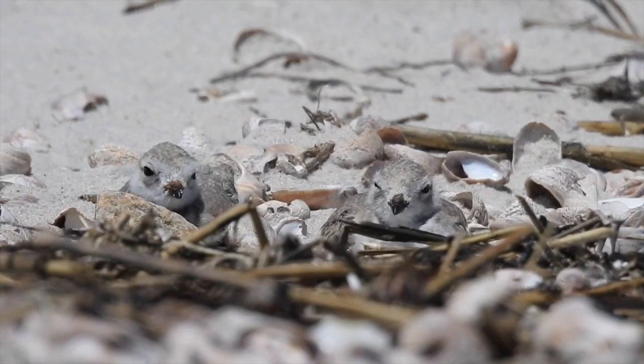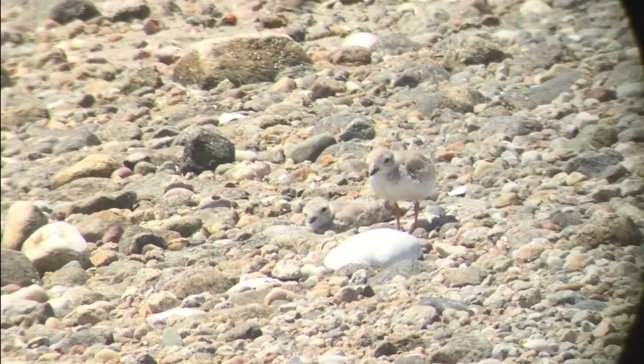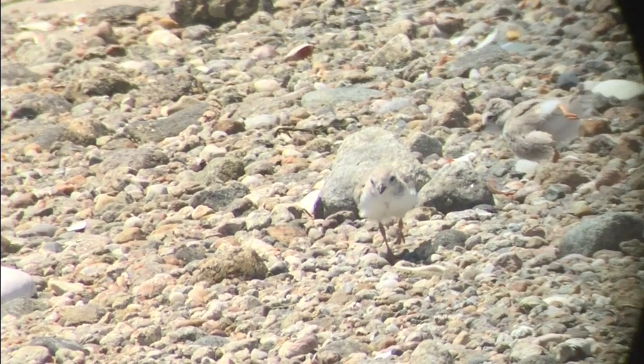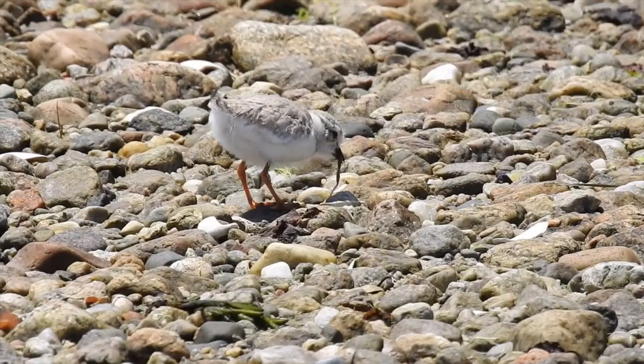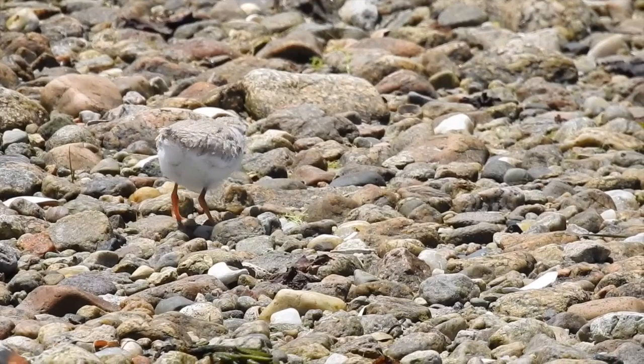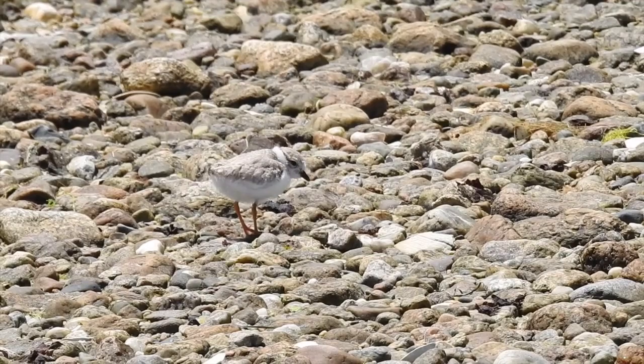While watching birds on the beach, always walk slowly and keep an eye out for white flashes moving along the rack line, or the seaweed between the water and the dunes. Piping plovers can be extremely difficult to spot while hunkered down in the sand, as shown by this baby in camouflage. But with a keen eye, one can see them running along, stopping to feed, and continuing to run. Unlike the willet, who feeds somewhat stationary, these birds run from place to place to forage, which adds to their overall charismatic behavior, which can be seen in this video of the family running along the beach together.